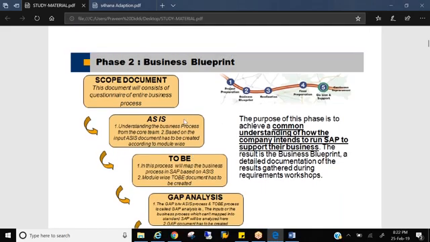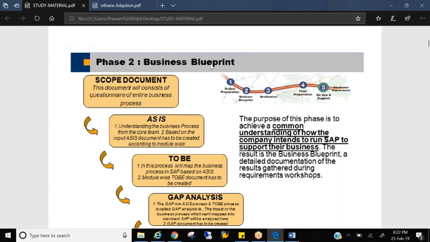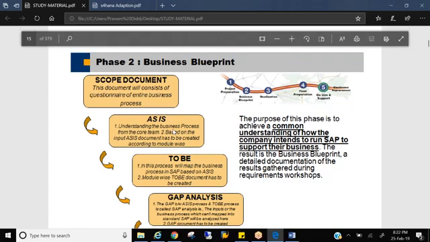Okay, in some projects, if it's a very big project, a multi-billion project, then you may have a separate document. If not, as is and to be are the contents of the business blueprint document. There are no three documents like BBP document, as is document, to be document. No, we don't have three documents like this. We have only one document, that is the BBP document. Under that, as is and to be are the contents, right? What is as is? As is means how the customer's business is running without SAP. Without SAP, how the customer's business is running, that you put in the as is. That is understanding the business process from the core team.